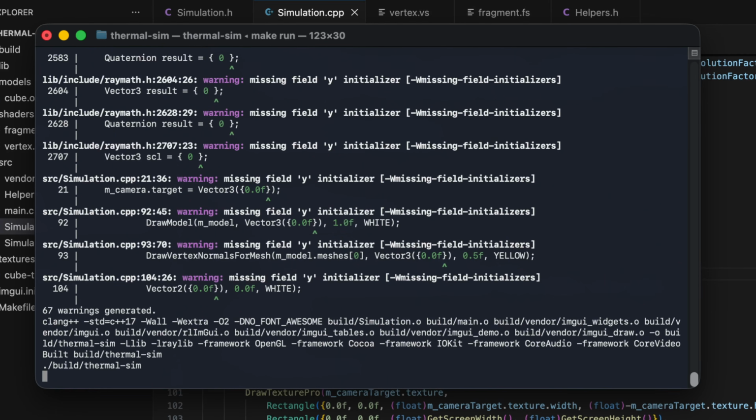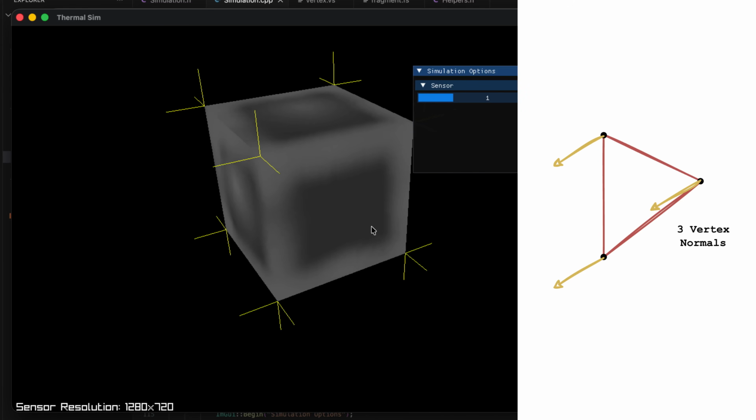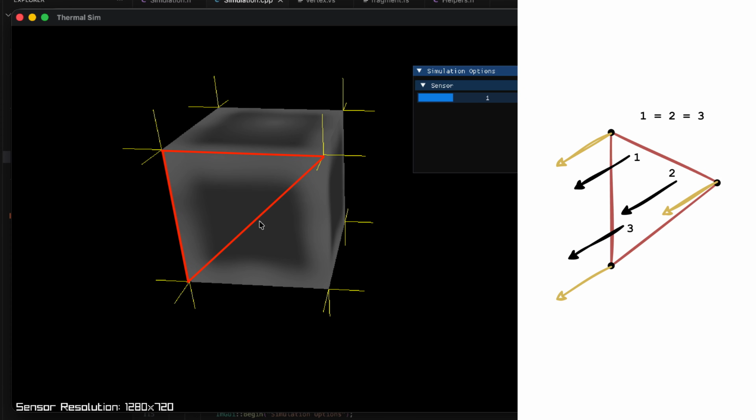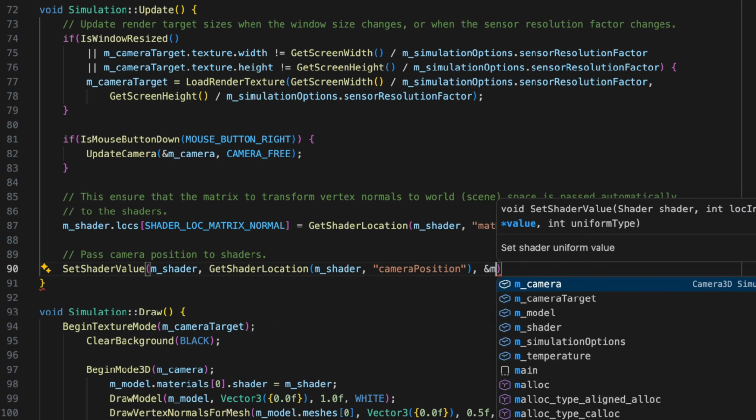You can see that for a single triangular face, all the vertex normal vectors point in the same direction. This means it doesn't matter what face fragment we are working with, the average of all three vertex normals will always point perfectly away from the face. This behavior is called flat shading and I'll use it for the rest of the project.